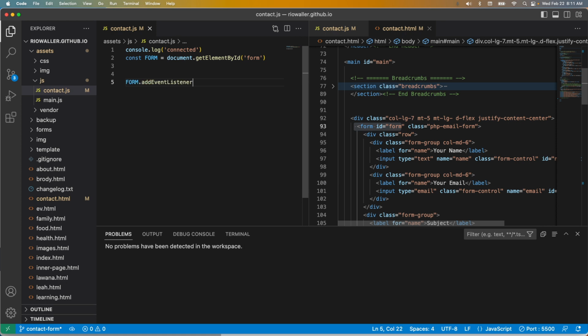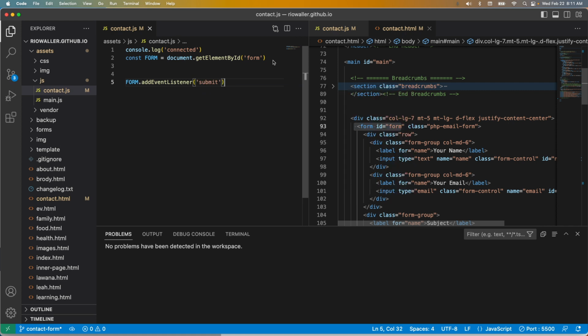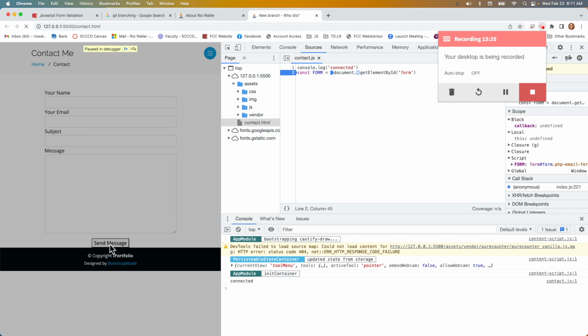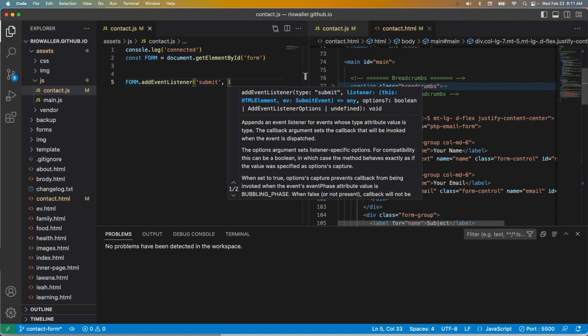Okay. Now, what I'm about to write is going to look a little complicated, but I'm just going to tell you it's not. So I'm going to add an event listener. I'm going to listen for a submit. Again, back here, I'm listening. This is the submit button, even though it says send text. It is a button that is, in this context, what it's listening for. When somebody clicks the submit button, I'm going to do something.